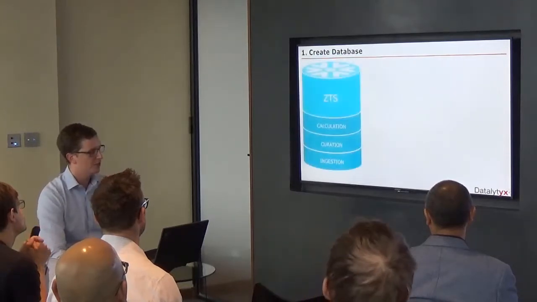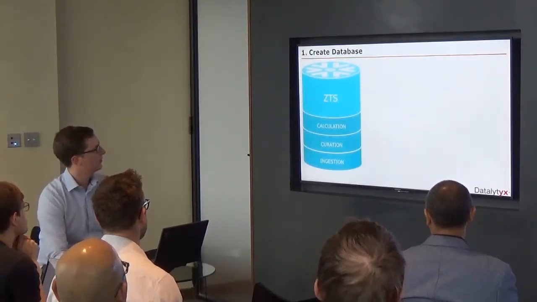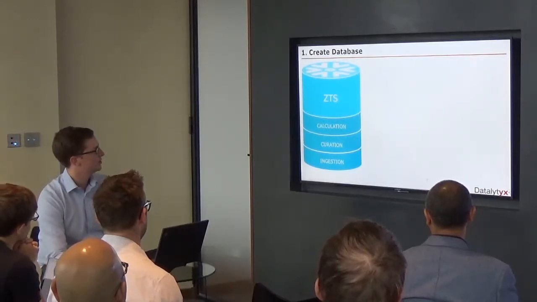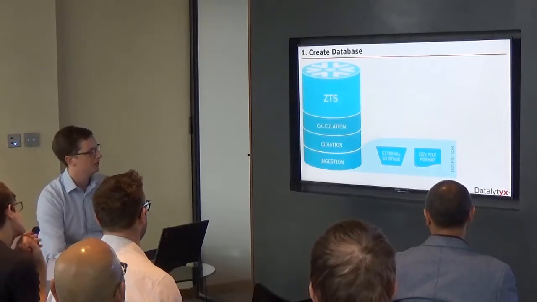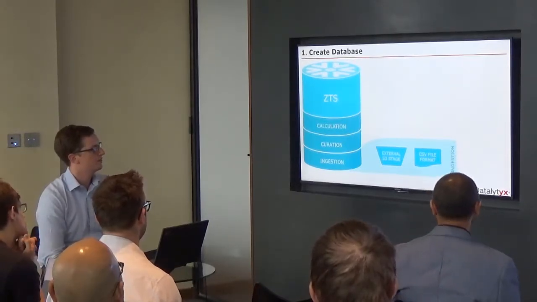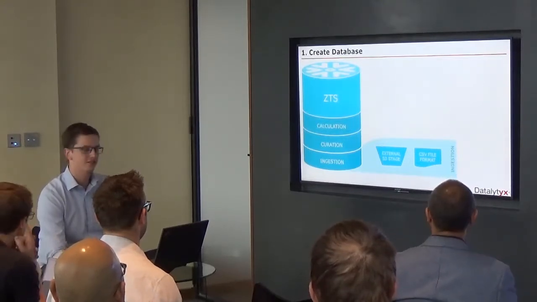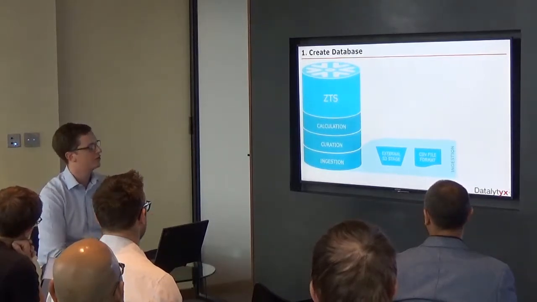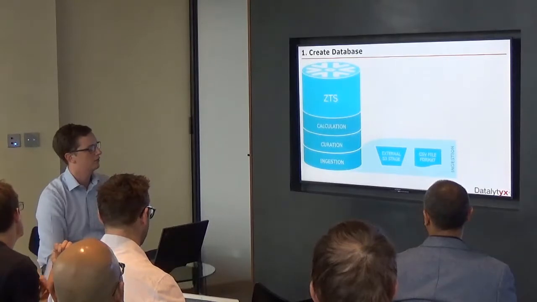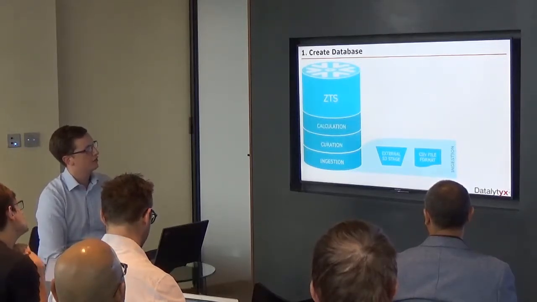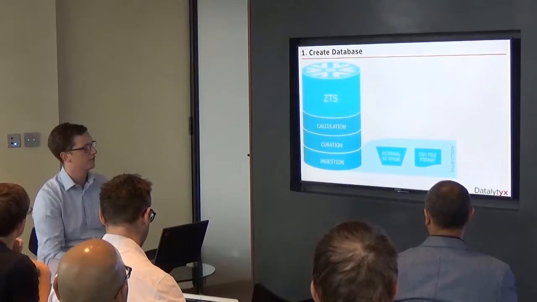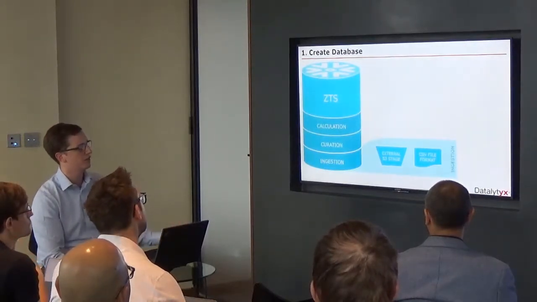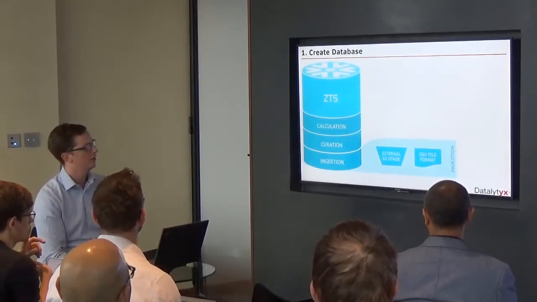Okay, so first up, we're going to just create a database, unsurprisingly. We're going to create our different layers for our ingestion, curation, and calculation. And then we're going to add both an external stage and a file format. In this case, for our ingestion layer, we're going to get Snowflake to look at an existing S3 bucket that ZTS have provided to us. They've given us access through a key and secret through S3, so we're going to use that as our external stage. And then we're going to use a file format definition, which will let us say, this is the structure of the data, these are the delimiters, these are the columns, all those kind of things. So when we move on to the next step of the process and import the data, Snowflake is able to understand the structure that's actually there on the files.